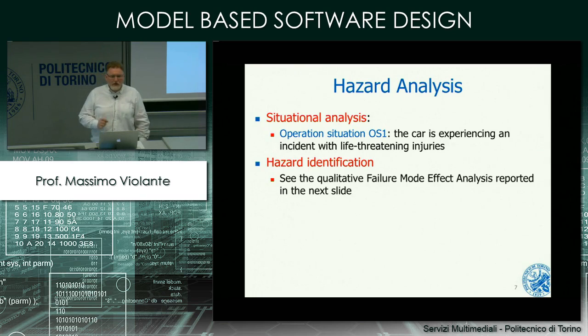If you don't think accurately about the function provided by the item, it is very likely that you end up with the typical operational situations that we have seen in the past lectures: driving at low speed, driving at high speed, in a congested road, and so on and so forth. Totally wrong. You have to consider the operational situation where the function provided by the item is relevant. We have an incident. If you consider the other driving scenarios, guess what you will get? The item is issuing a call when it is not needed.